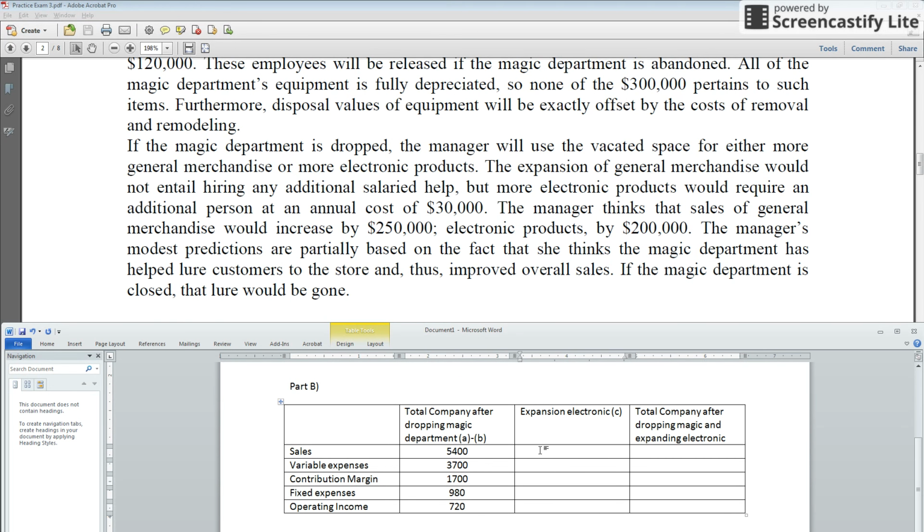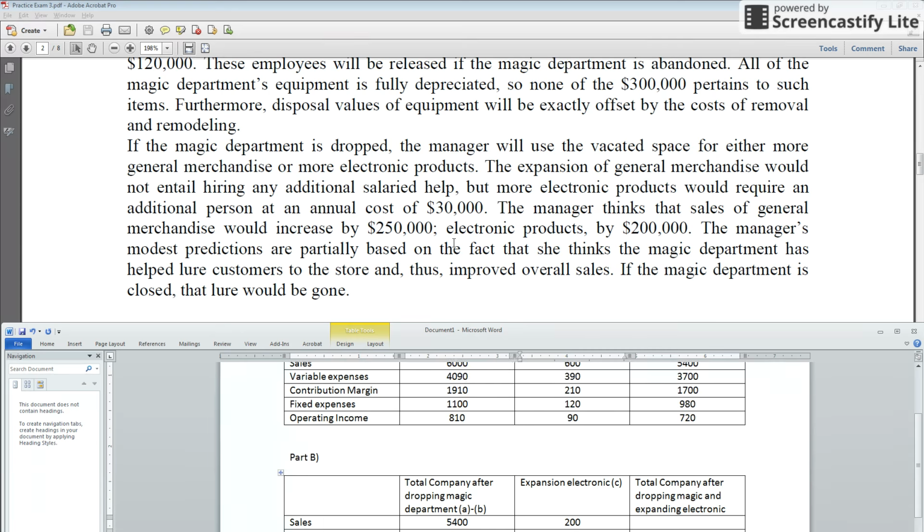By the expansion of electronics, the question said that the sales of electronic products would increase by 200,000. So we'll have 200,000. Then we have to calculate the variable cost. The question is how much the variable cost increases.